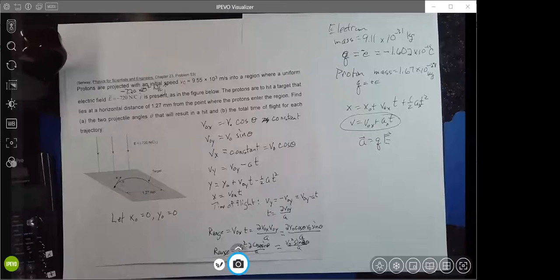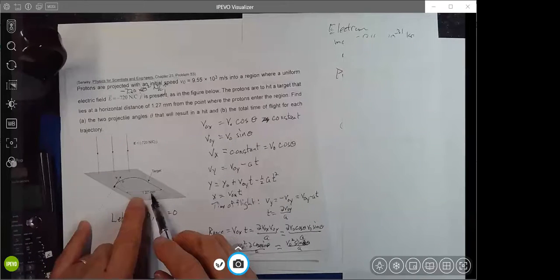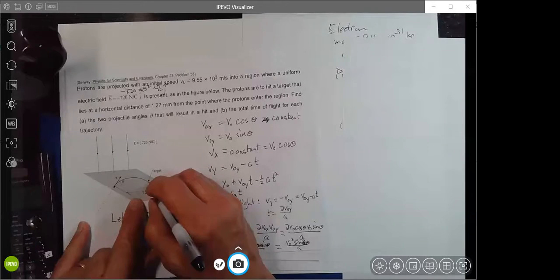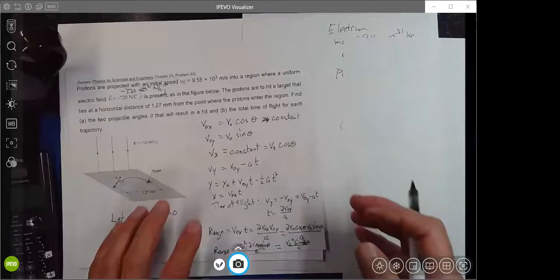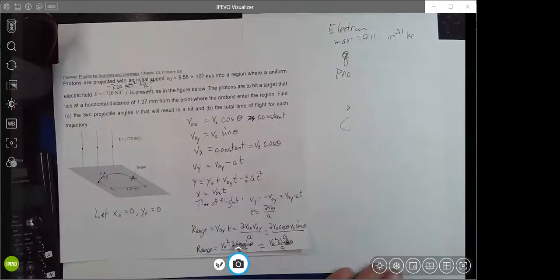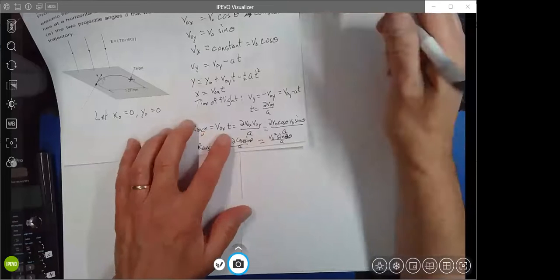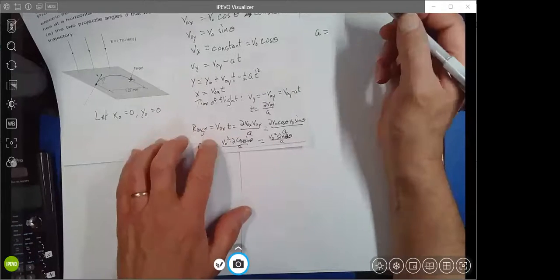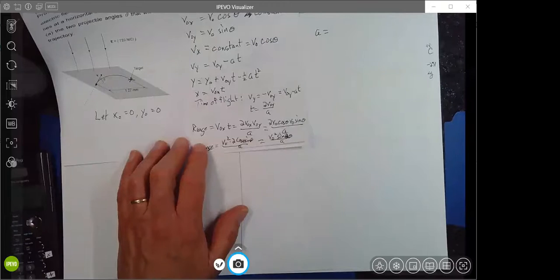So I'm going to get a fresh sheet of paper up here so we can finish off this problem. We happen to know the range. We know that the range is 1.27 millimeters. You want to hit this target over here. X marks the spot there. And so that's what we're after. So we should be able to figure that out, although we have to calculate the acceleration first. So let's do that. The acceleration of this is going to be, ooh, that's got the angle built into it also, doesn't it? No, it doesn't.